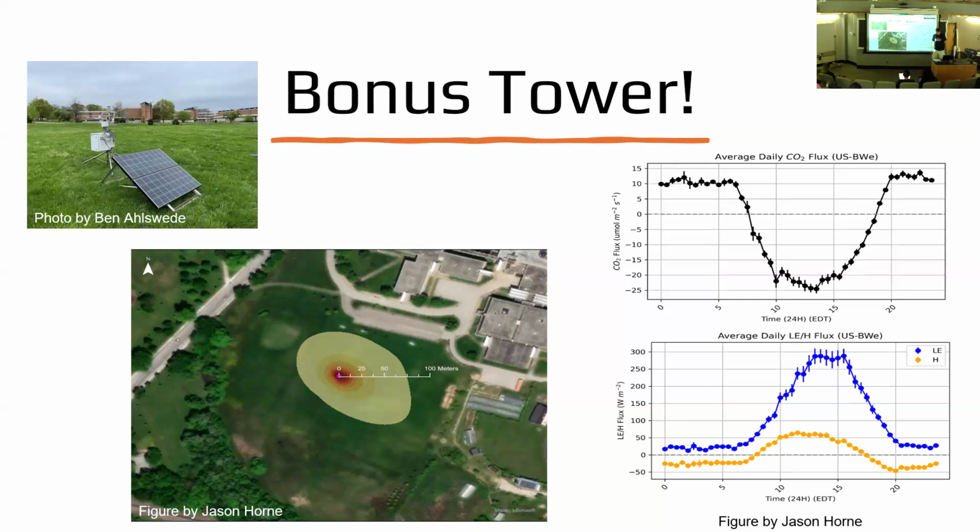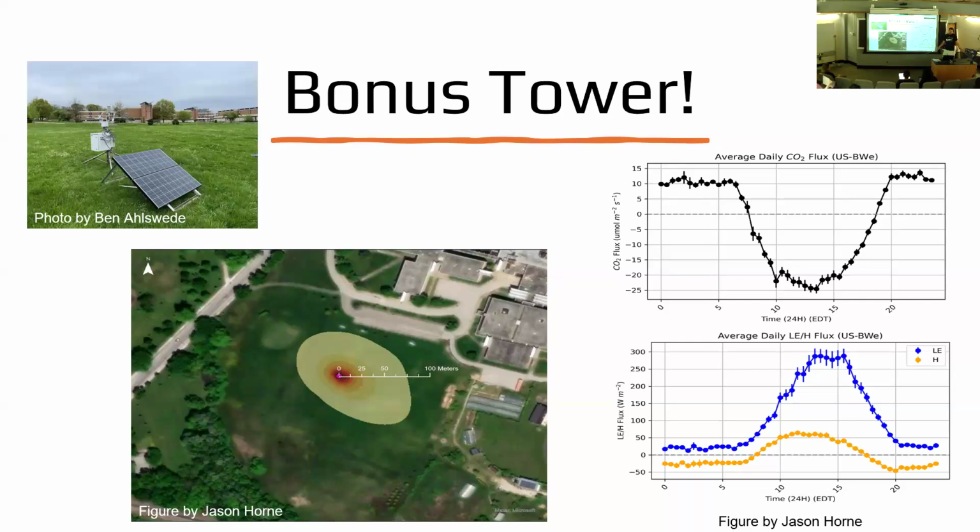So that's very nice. We're getting CO2 flux, and we're also getting measurements of turbulent energy fluxes. So CO2 flux, you can see that there is some CO2 flux. It's positive at nighttime, which means we see CO2 coming out of the ground. And during the day, we see it going into the ground, negative. We also have latent heat flux in blue, sensible heat flux in orange. And there's already some kind of interesting stuff happening here. For one, for those of you who don't stare at these sorts of plots all the time, negative 25 micromoles per meter squared per second is actually a pretty high rate of CO2 uptake.